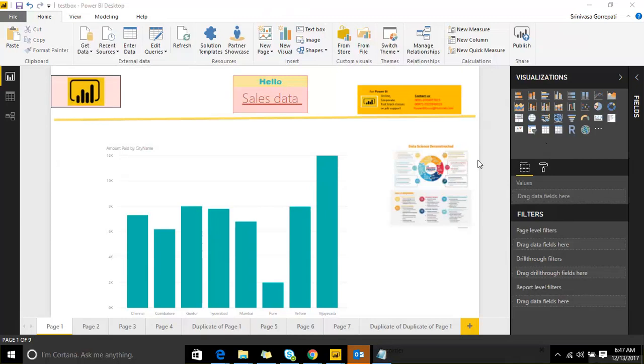In Power BI, for now, we don't have that option. You need to duplicate the page. So we can't do dynamic headers and footers in Power BI Desktop. But as part of Power BI Report Server templates, we have that concept. Pagination, page numbers, everything is there. Yes, that is a Power BI Report Server concept.